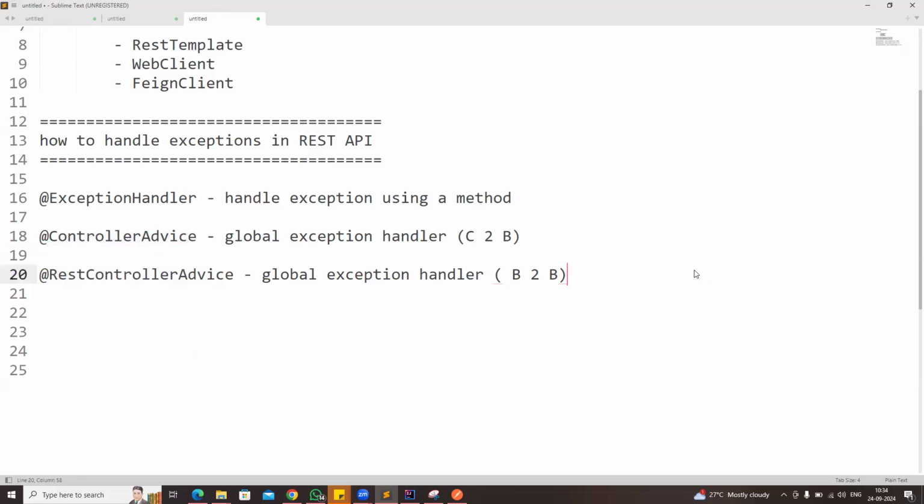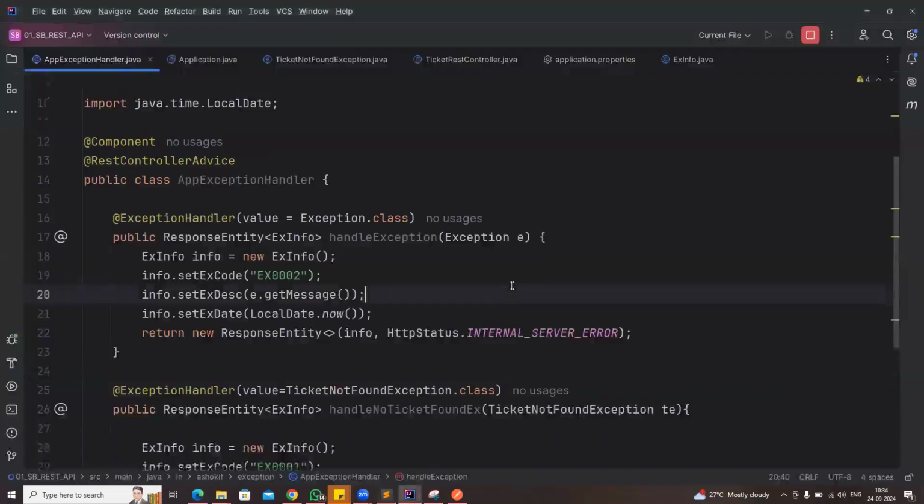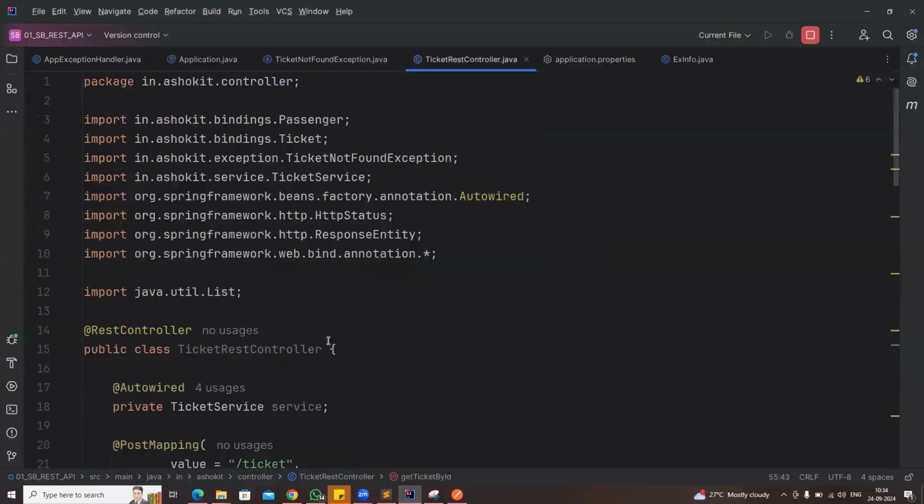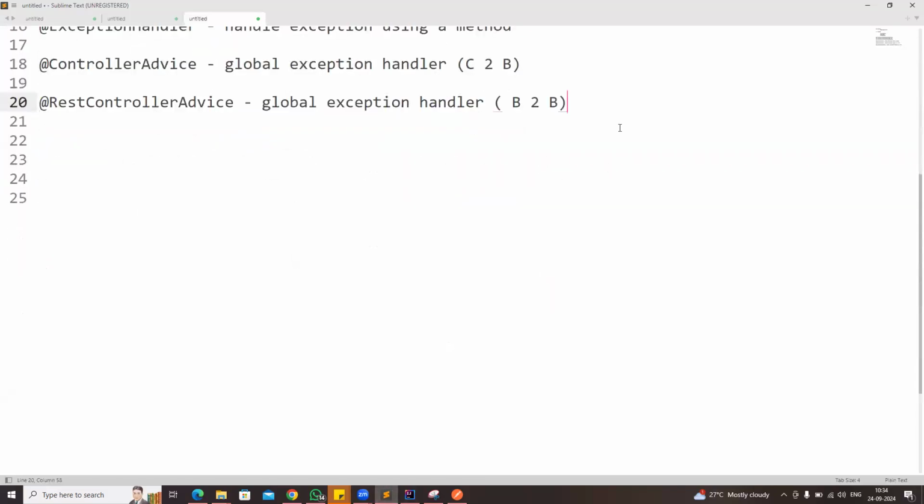Next one, another important concept. So the question is, as of now, we are developing the REST API by using the REST controller concept. Guys, observe carefully. You are going to get shocked by listening to this concept. As of now, we created one REST provider application.